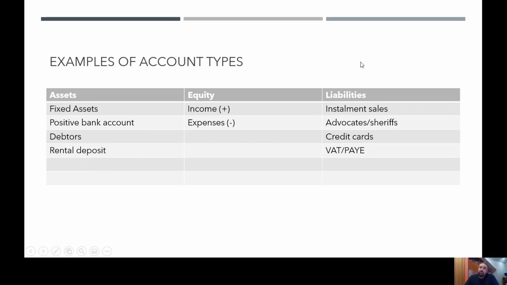Then let's skip over to liabilities. There we have installment sale agreements. With installment sales, that means you have to pay off your cars. So if I buy a car and I finance it through Westbank or MFC or one of those guys, it means that in future I will have to pay monies over to them.